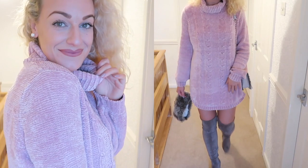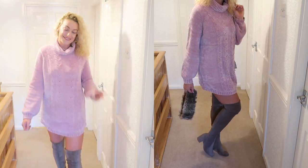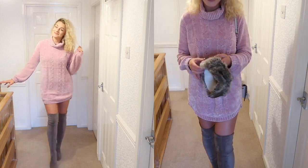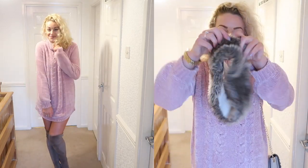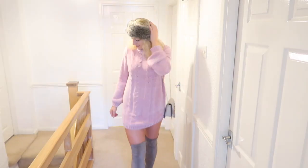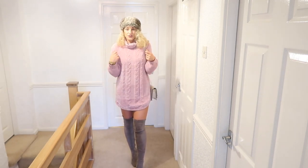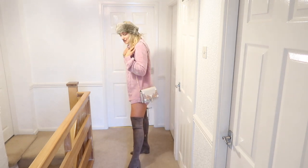I popped it with some over the knee boots — I'll link alternatives below — and a little pre-map handbag from last season. A little fair isle hat just finishes this off, keeps your ears warm, and looks really cute and chic. You can just pop a big chunky coat over your shoulders to go out in, which would look really nice as well.